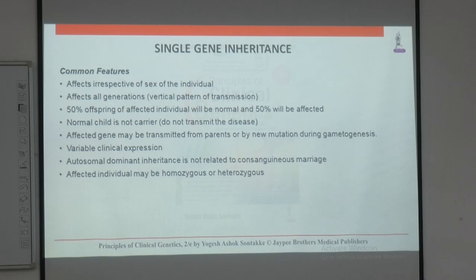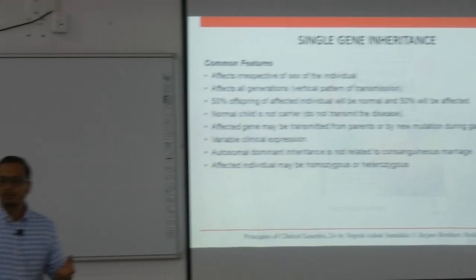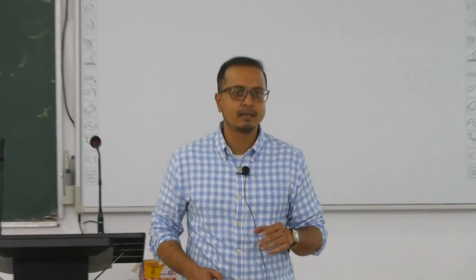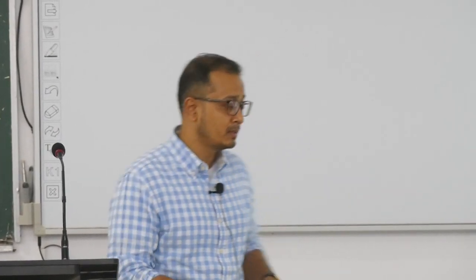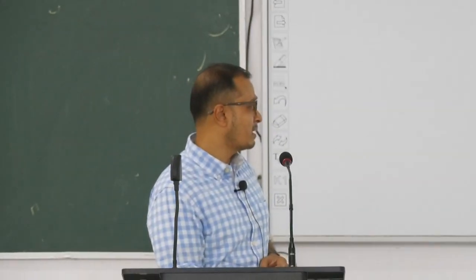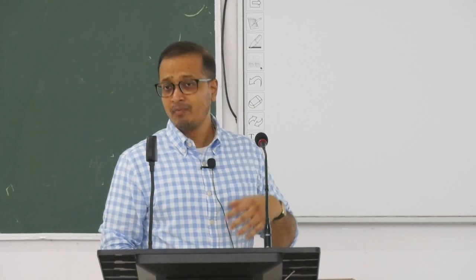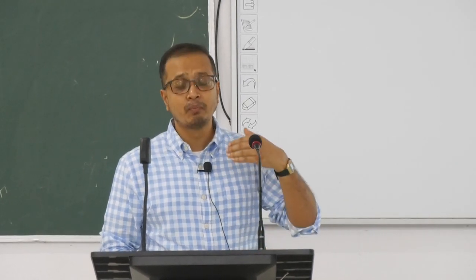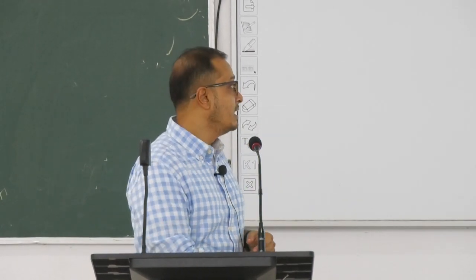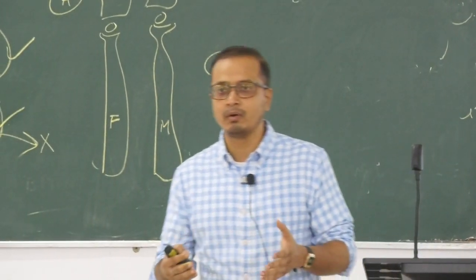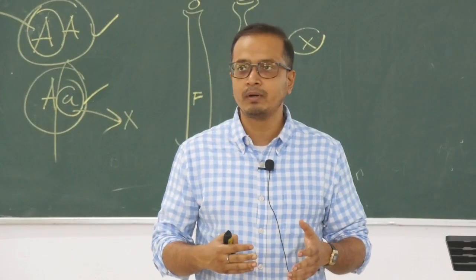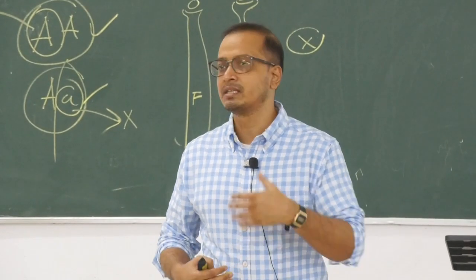So if the father has the disease, then the children, whether male or female, it doesn't matter, they are going to have this disease. There is no kind of sexual orientation in these diseases. Now if it is a dominant gene and it progresses to the next generation, each generation will have a diseased individual. Each individual with this disease who mates will transmit it to the next generation.